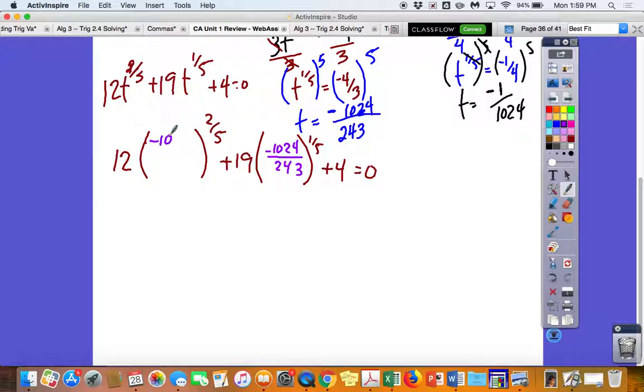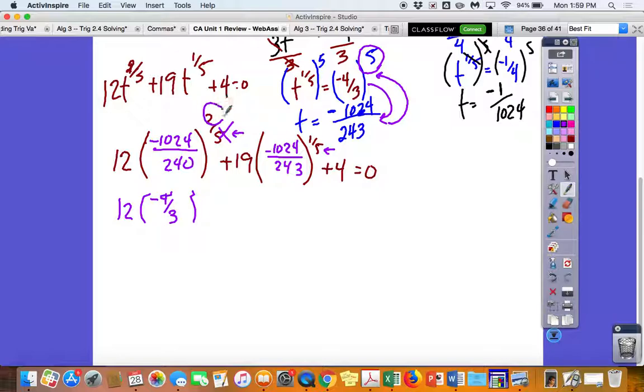Now, you got to be a little slick about this, okay? The way we went from 4/3 to this awful fraction is we raised everything to the 5th. We're just going to go backwards, because these things that have 5s in the bottom, remember that's the 5th root, so we are going backwards here. So what this means is I can take off the 5 part, take the 5th root, and I end up with negative 4/3, and I'm going to keep the square. So I still need to square that.